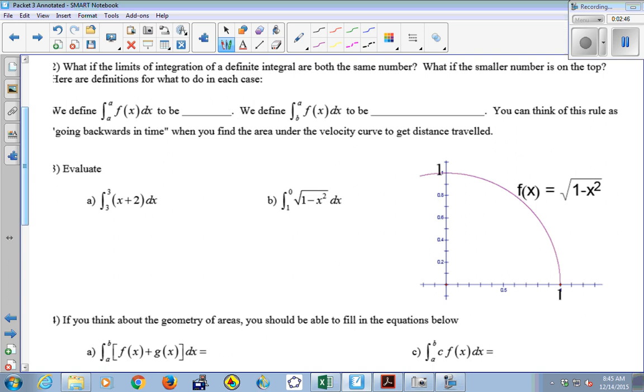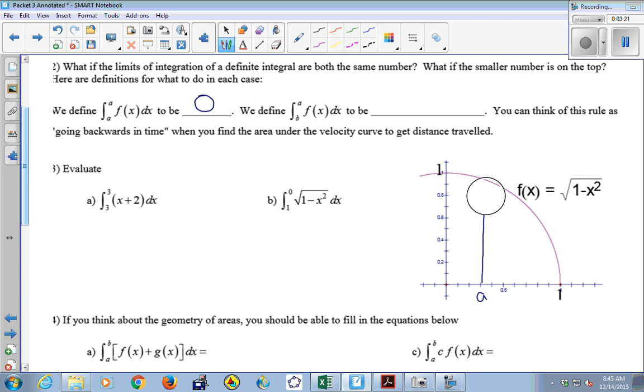Something times 0. Because 1 minus 1 is 0. The width of your rectangle that you try to build under that curve, the delta t, would be 0. So if you try to make a rectangle under the curve there, the width would be 0, so its area has to be 0. I'll draw a picture of it right here. If I want the area of that line, basically, a line has no thickness, so it's got no area.